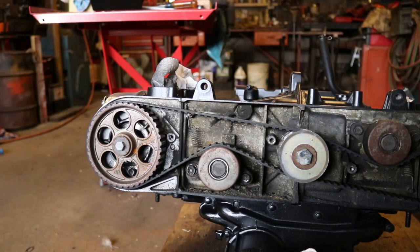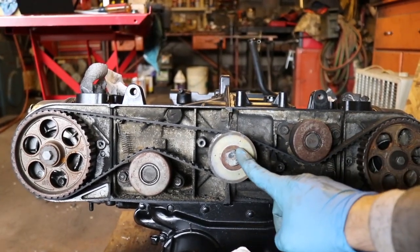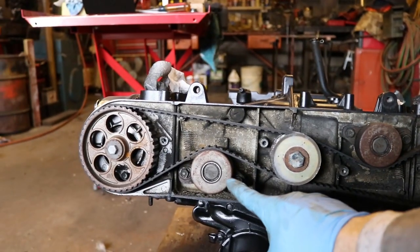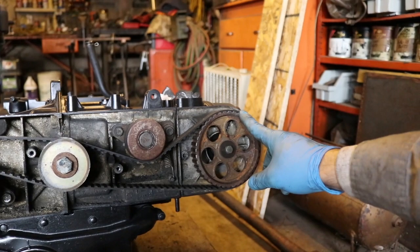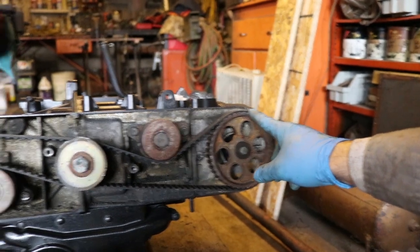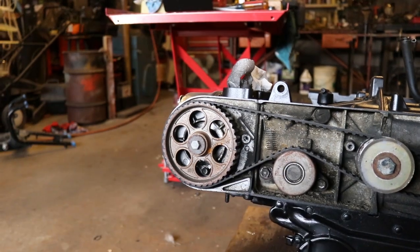So that's aligned, and then you move back to the front of the engine. This is your crank pulley right there. You've got idler bearings right here and right here. This is the camshaft pulley on the left side of the engine. This is the camshaft pulley on the right side of the engine. This is a great example.